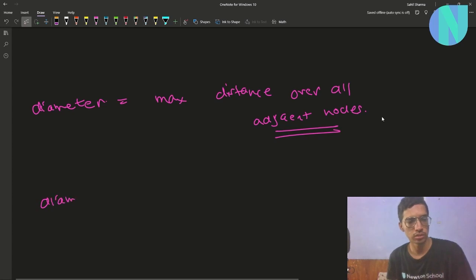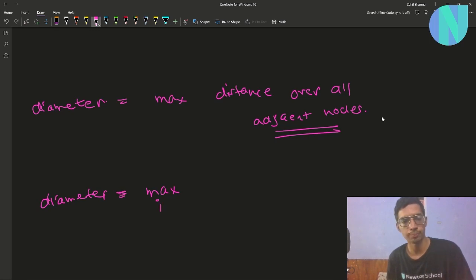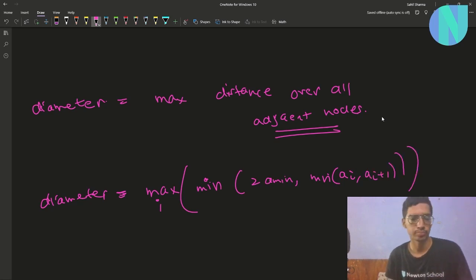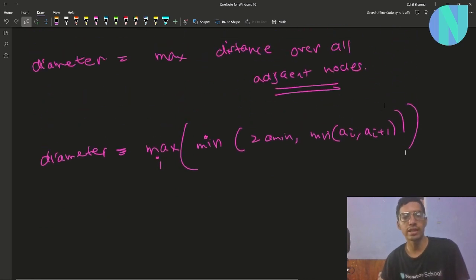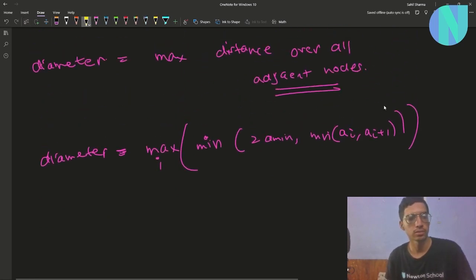So you can just say your diameter is equal to the maximum over all I of the minimum of 2 times a-min and minimum of AI and AI plus 1, right? So now we have a relation for our diameter.